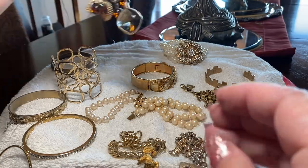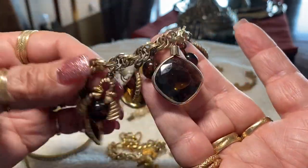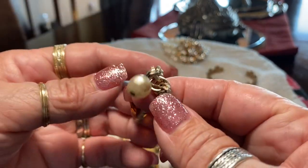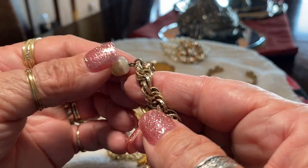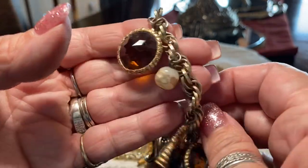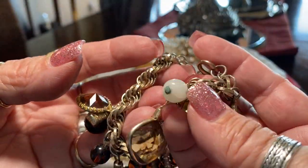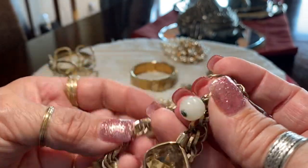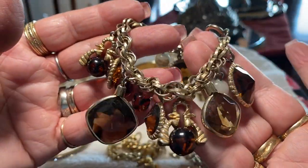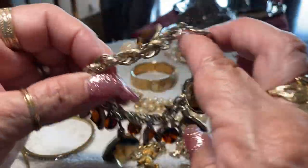Here is a very 50s/60s smoky quartz — I have to polish up all these but it's still very usable. Since I do beadwork I can actually take this off — this is all peeled off, it might have been a pearl. I could actually take that off and put a real pearl or a different type of stone. It's very very cool. This one looks like it wore off — it's like milk glass underneath. I could fix these, but this is very cool — something with a brown sweater for the fall. This makes me think of the fall, which is one of my favorite times of year, so I might actually wear this in the fall.